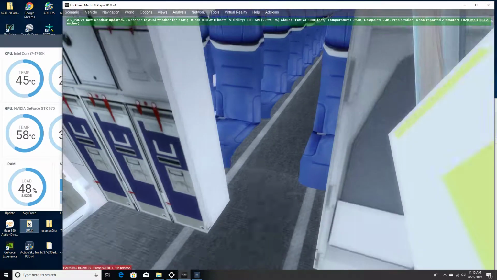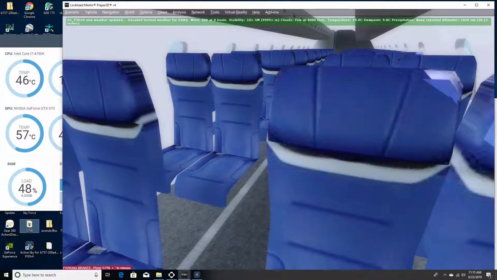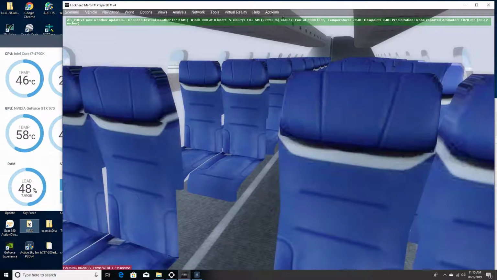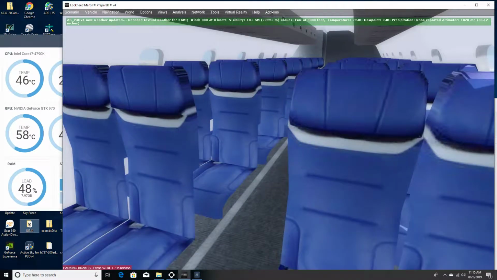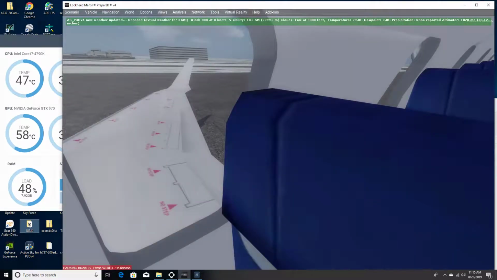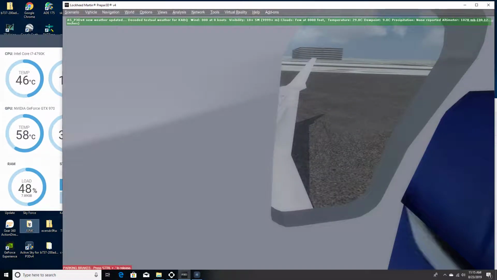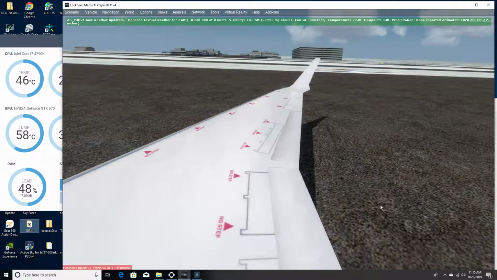We're going to zoom along, and look, you're inside a real virtual cabin that I've made. If you go further back, you'll just scoot through, and this is the real wing view.